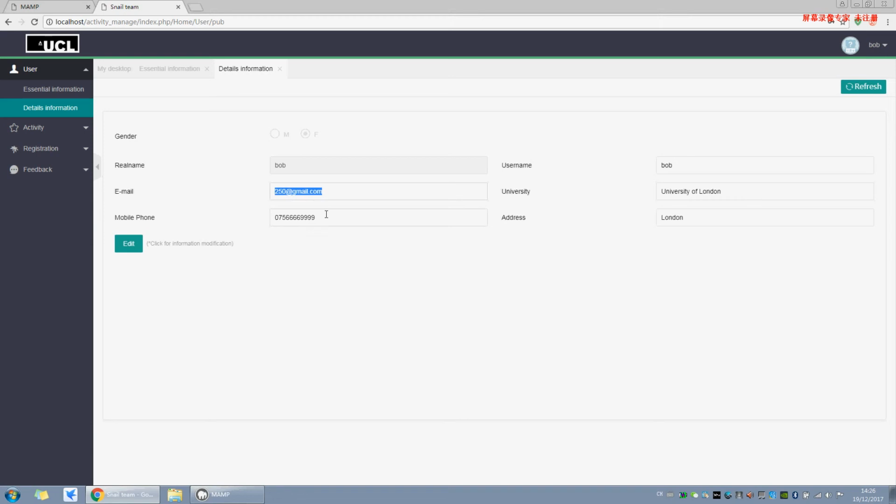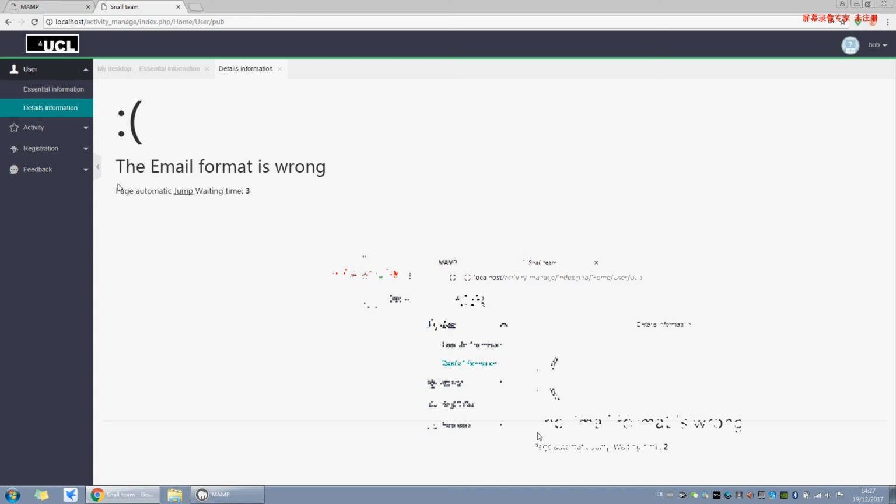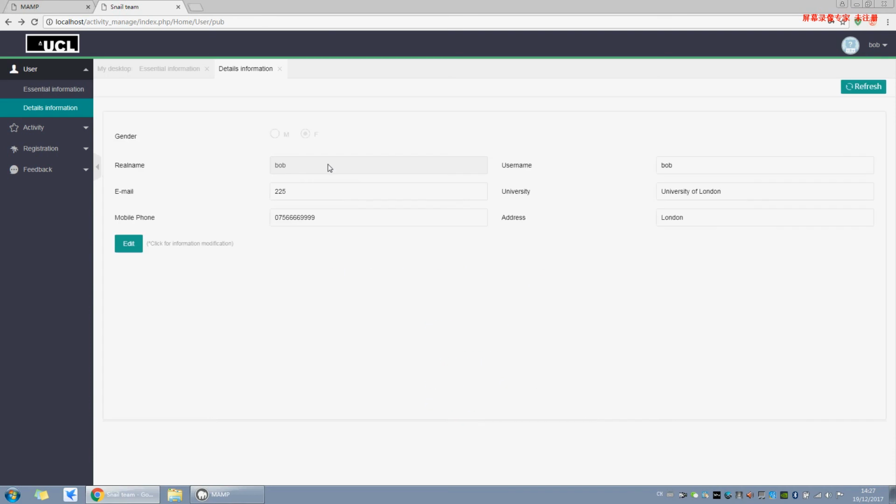Remember the same detector is working here, like say for the email address, if I type in something not in the right format and click edit, it will say the email format is wrong. Exactly the same thing happens to the phone number.